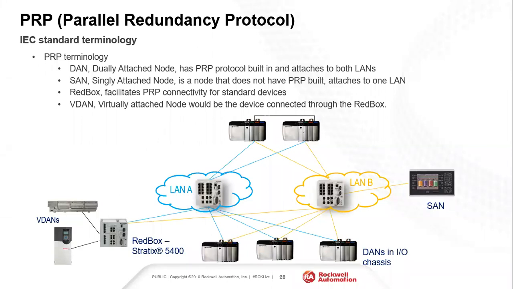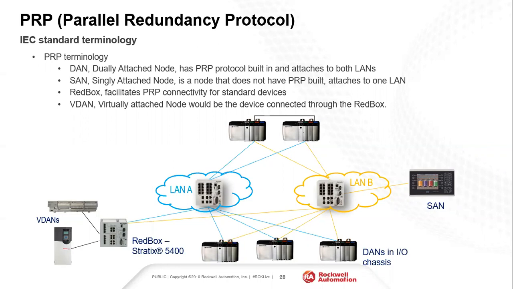The caveats and the things you have to keep in mind: typically we see this more in proposals for utilities. They want that bumpless transfer, so they put this as part of the network. We can support it in ControlLogix and Flex 5000, so that new lineup. What you have to keep in mind is, if I add a PanelView or any node to a single switch, I can see my HMI graphics. If I lose that switch, my LAN A network is still working. Communication between the controllers and the IO is still working. But that switch is gone, and that PanelView is not seeing anything. So for any type of device that doesn't natively support parallel redundancy, what we end up doing is called a red box. So the architecture term there is a redundancy box.